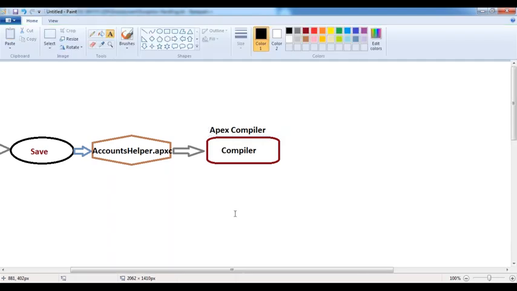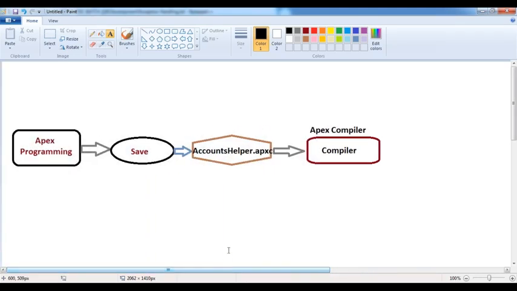Now, what will the compiler do basically? The compiler is going to verify the syntactical mistakes. That means the code written inside this particular file should be prepared based on the rules, principles, standards and guidelines of the Apex programming language.